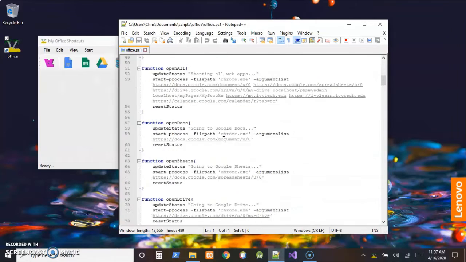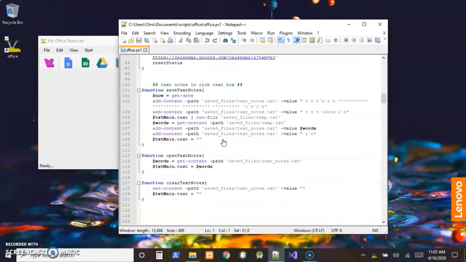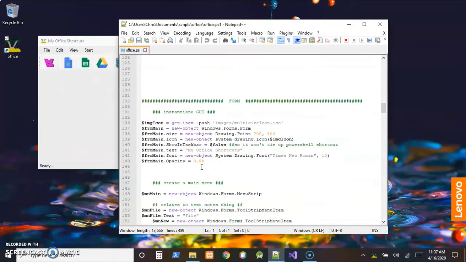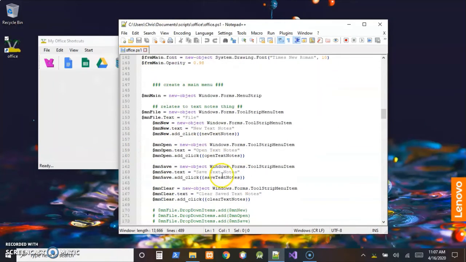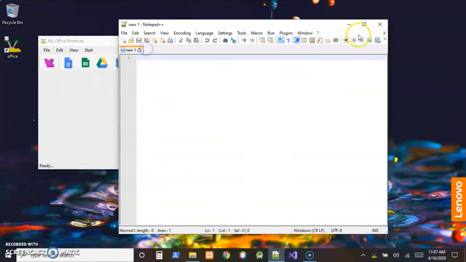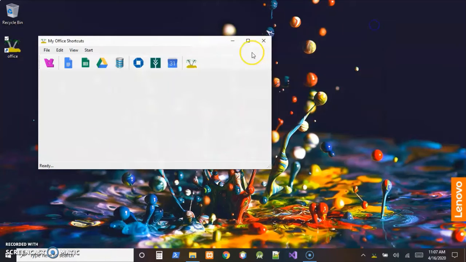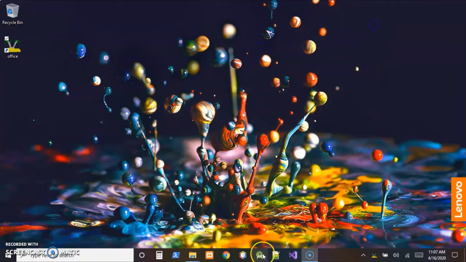It just types up a Windows form GUI. Nothing too fancy there. Icon on it. Different things. We'll see Windows form. That's the library we'll be working with in Visual Basic for the last two modules of the class. Like I said, I need to close this one. So that's kind of the idea.